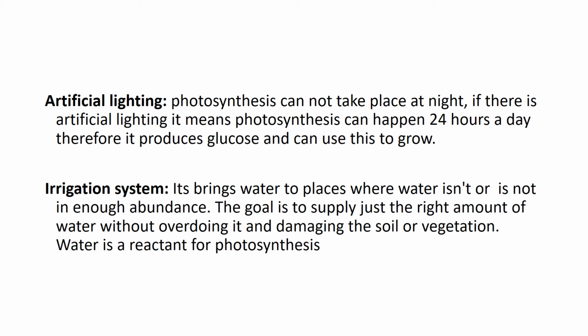Ka-ching. So irrigation systems. It brings water to the places where water is not. Exciting stuff. Sometimes big greenhouses have huge water collection systems where they use all of the rainwater that has fallen onto the roofs, and they collect it all up, and they're trying to ensure the amount of water that they supply is exactly what the plant needs to ensure that water is available for photosynthesis. Make sure you've got those 5 points down and you can explain the importance of each of those points.